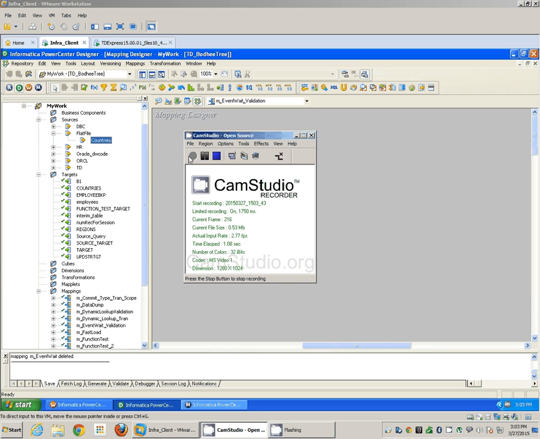Hello all, in this video we are going to see the use of event-based task in Informatica. Now in order to validate that, we are going to execute a simple scenario. Let's assume that you have a business user who creates a source file at a particular location, and your job is to read that file using Informatica, and whatever data it has, you have to insert that data from that source file into your data warehouse.